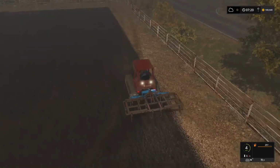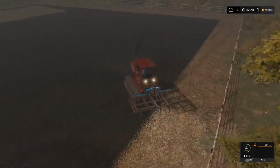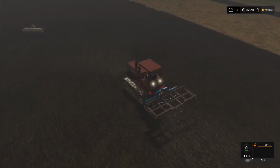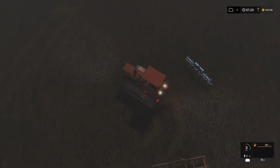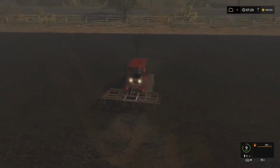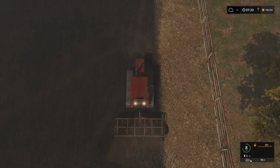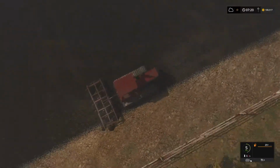So, just need to deal with that little section just there. That was obviously a potential risk of this little method, but it worked. The basic plan worked, so that's good to see. Let's just drop that there, spin around, drop that there. So that's something I might actually pay attention to in the future. I might actually combine both jobs like that going forward, plough and cultivate at exactly the same time. That's definitely something I hadn't considered before, but I may well try on a future Let's Play. So keep your eyes peeled for that one.